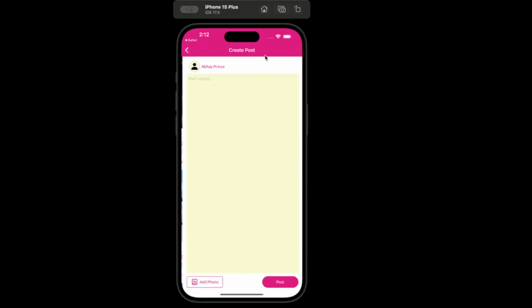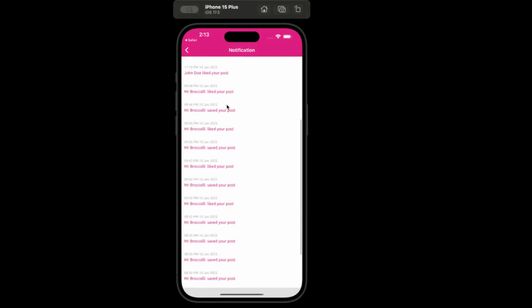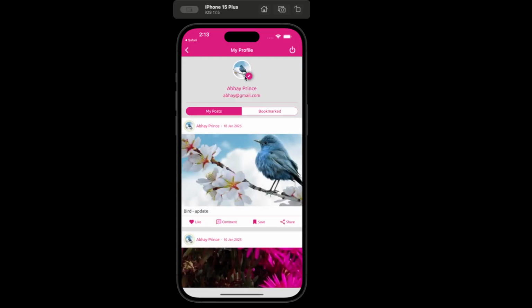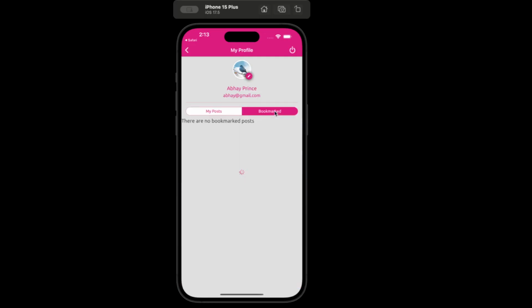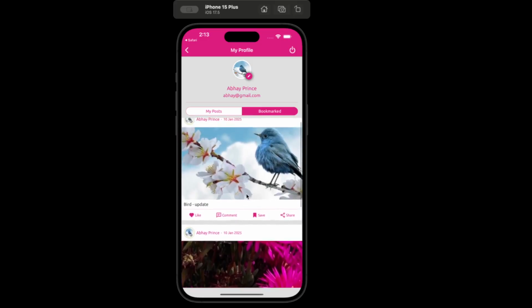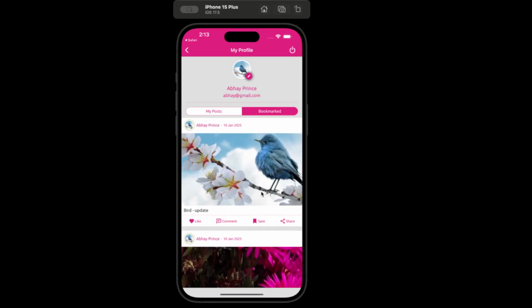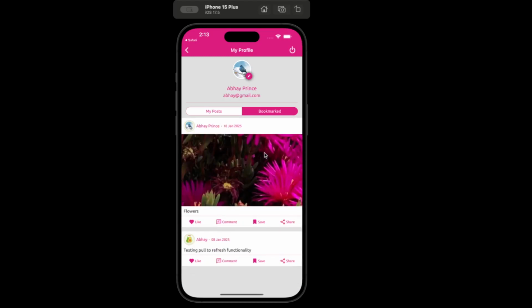Now the plus icon, this is simply creating a new post which I showed you already. Then we have this notification screen where we have all these notifications. Then we have this profile screen with this photo, name, email, my posts, these are my posts. And then we have the bookmark screen where if we have any bookmarked post then we will be able to see those posts. Now for the first one, if I click on this save, again it is going to unsave it, remove from bookmark, and then because we are on the bookmarked page, this post should get removed from here. So it got removed from here because then there is no point of having that post here.